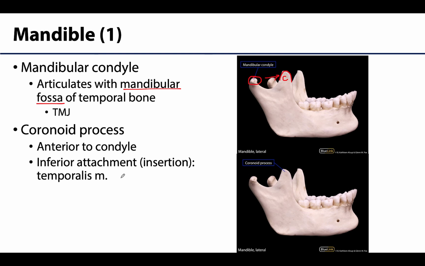I told you when you put your hands on the side of your head and you clench your jaw, you feel that temporalis muscle contracting. And this is important. So this is a muscle of mastication, and there are 4 different muscles of mastication. We'll talk about each one of them, but they all have to have a distal attachment or an insertion site on the mandible, because when they contract, they're going to move the mandible, as this is the movable bone of the skull.